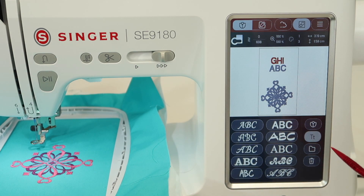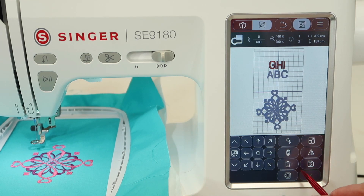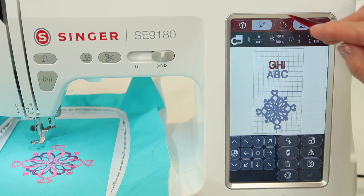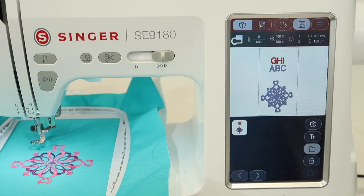If you do want to save this design, go back over to the editing and look for the little save feature, and you can save this to the machine so you could stitch it out tomorrow if today was your prep day and tomorrow's your embroidery day. It's all ready to go — it will save it to your machine, and then you can pull it up right here in your folder, and it'll be waiting for you any time you want to stitch that combo design out.